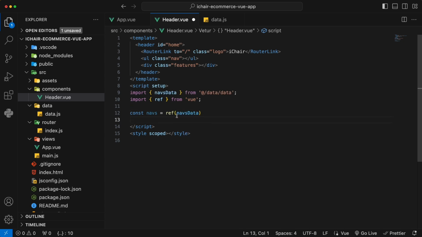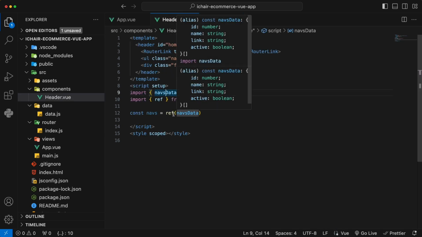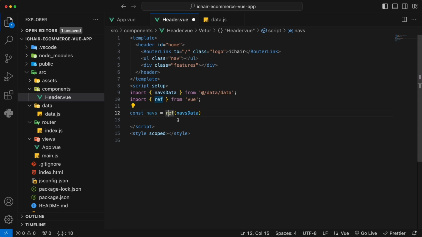So what it does is that when you put the original JavaScript data inside a ref, this thing becomes reactive. Because you need your navigation to be reactive, when the user clicks on it, you need to add the active status to the one they click on and remove the active status from the previous one. Okay, this one needs to be reactive to the user's click events. And for that reason, we have to put the data into the ref hook, and then make the nav data become reactive with the user. Okay, that's the first job.